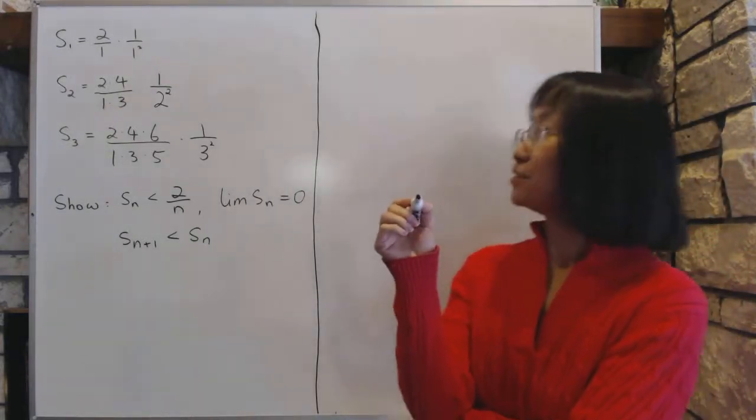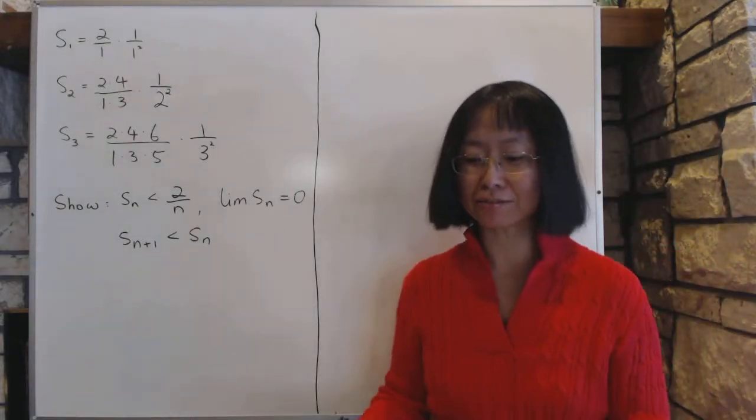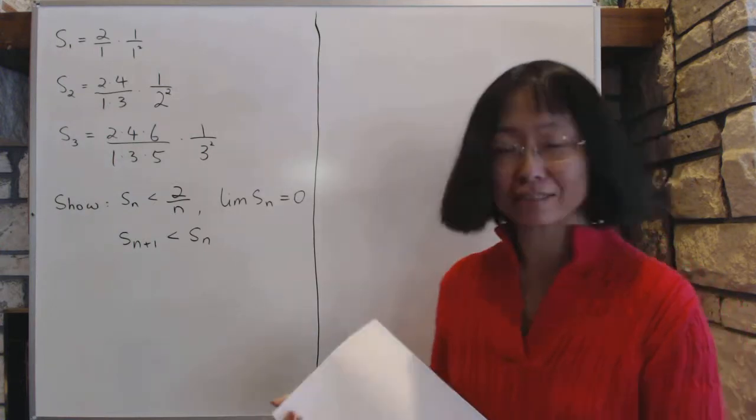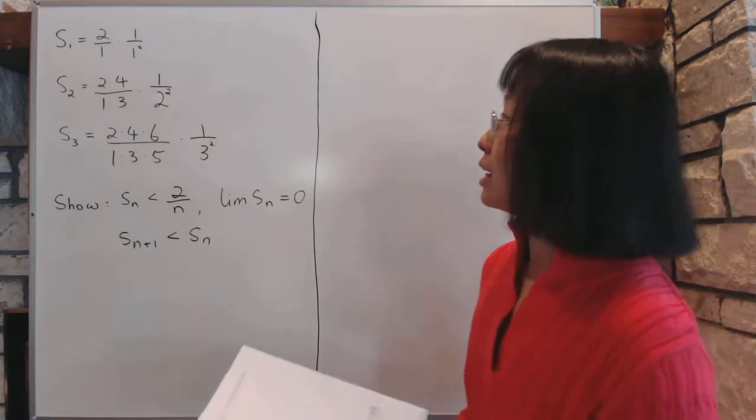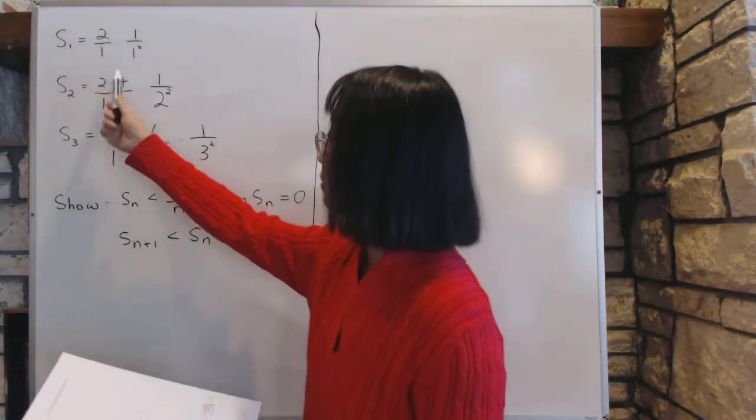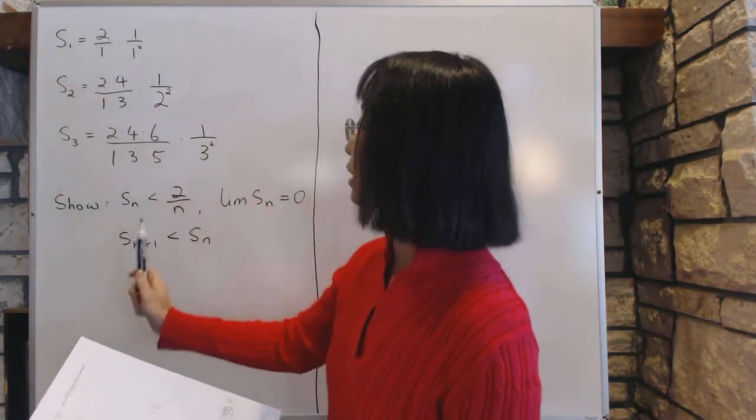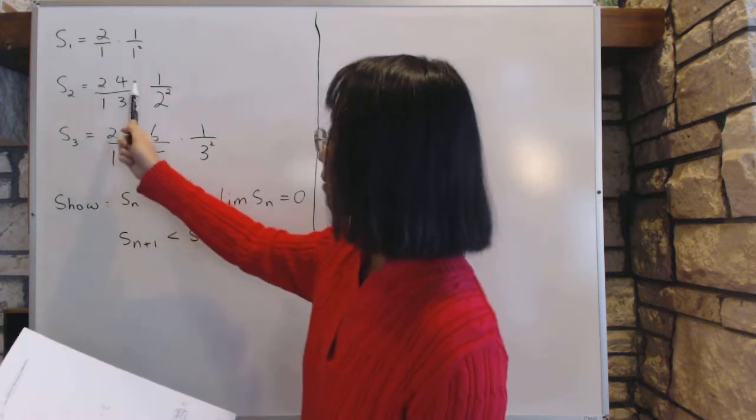Section 1.62, we're going to look at an example on sequence and series. It's a fairly easy, straightforward one. Suppose in a sequence Sn, S1 is this particular expression, 2 over 1 times 1 over 1 squared. S2, you multiply it up to 4.